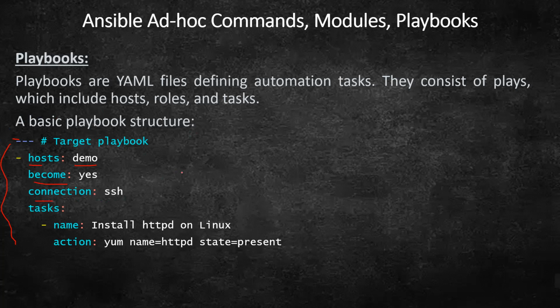Then tasks means which tasks you have to perform. Here is the task name; it depends on you, you can write anything here. And this is the action, which means which task it performs; we have to give the instruction. It's a yum module, it will execute the yum module, and name is httpd and state is present, meaning it installs the httpd Apache web application. Okay, so let's do these two things in a demo.